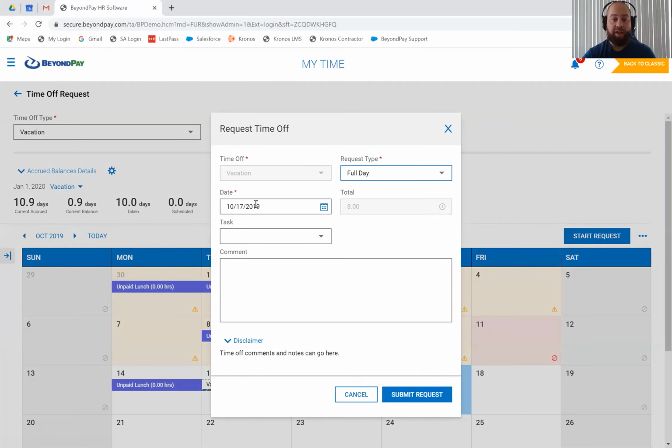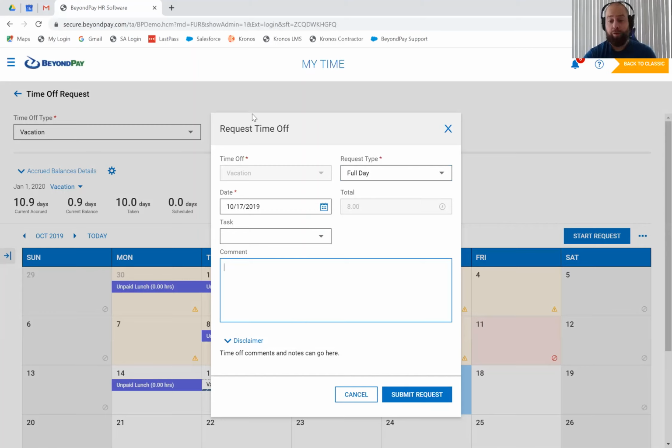I can change the date here, but it auto populates for the day that I selected in the calendar. I can add a comment here, and then I simply submit that request, and it goes off to my manager, my supervisor, whoever's next in line, and it goes into the process. And that's it. That's for time off requests in the new user experience.